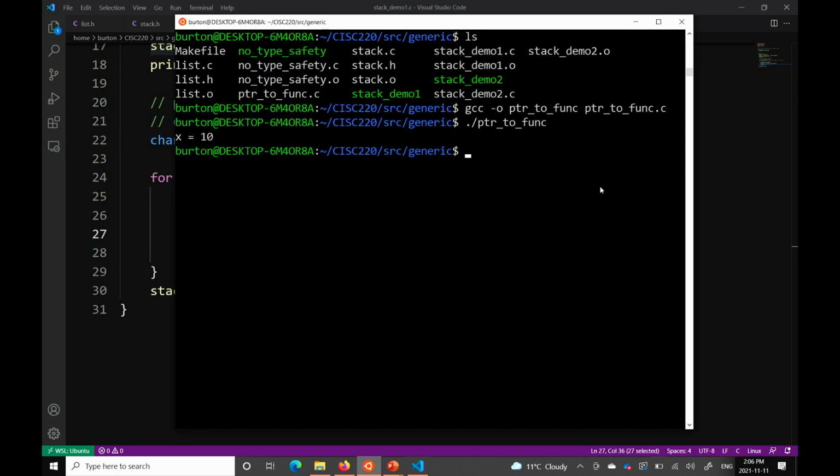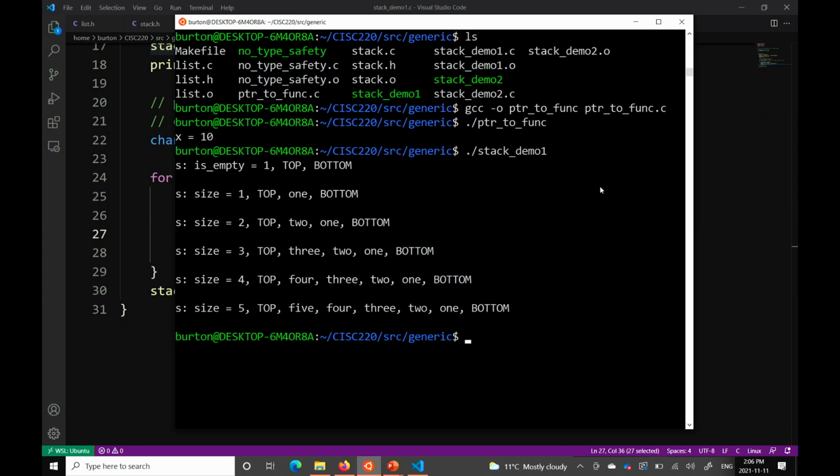Well, let's see. In fact, it does work. So the empty stack, there's nothing. Stack of size 1, so I push the ONE onto the stack, and there it is. Then I push TWO, and there it is. Then I push THREE, and then 4, and then 5, and everything works just fine.